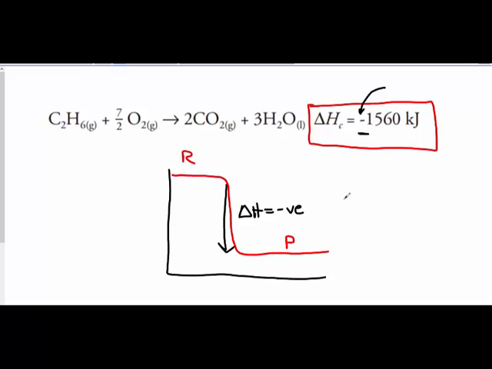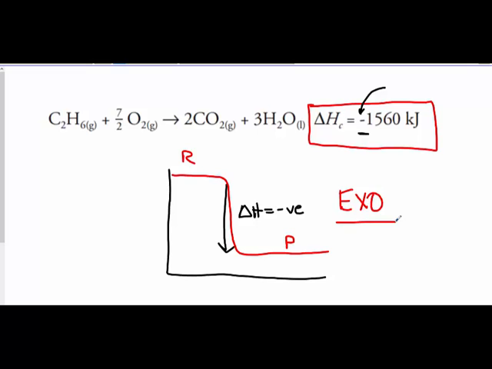There's more than one way that you can approach questions like this. You might get questions thrown at you in all different forms. You might be given delta H, you might be given a reaction equation, you might be given a potential energy diagram, you might be given a word problem. Making sure that you understand the connection between changes in enthalpy, changes in energy, and what's going on in the reaction is the key critical part.